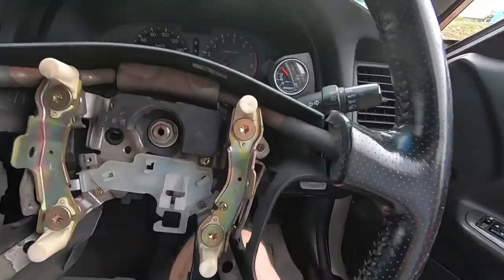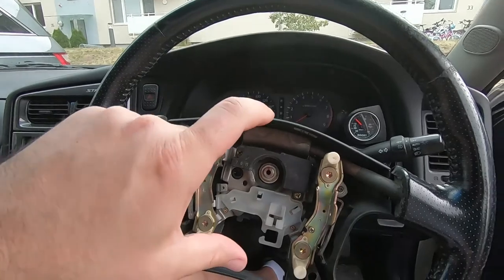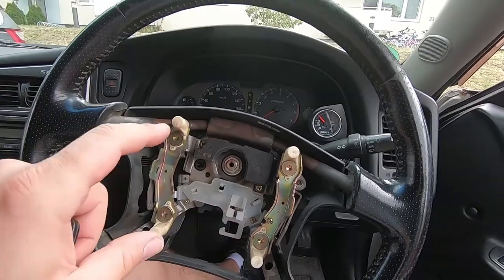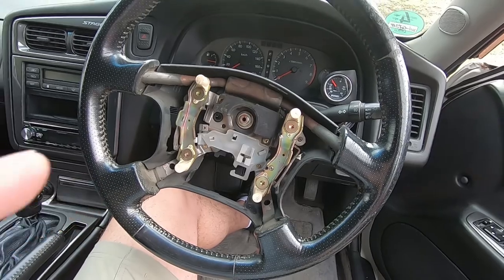The warning lights that are over there are no big deal, nothing to really worry about. Now you'll see here that everything is torn apart, the airbag is down there. If you remember when we got this car, the horn was relocated to a button that was right here. It was just kind of weird. I always noticed that the steering wheel was slightly off. Again, the horn didn't work. And then I made another shady discovery that really kind of blew my mind. I left it as a cliffhanger for you guys, but today I'm gonna show you what I discovered and why I finally dug into all this to figure out what is really going on.